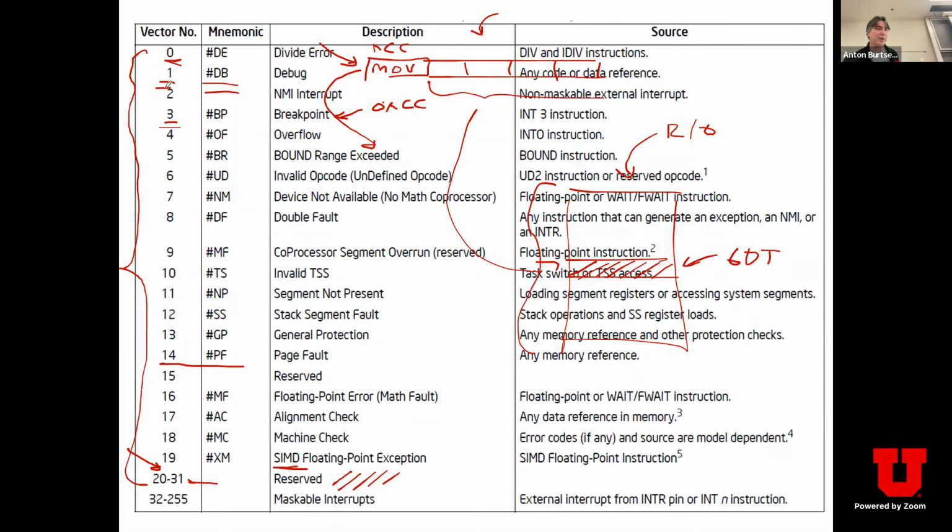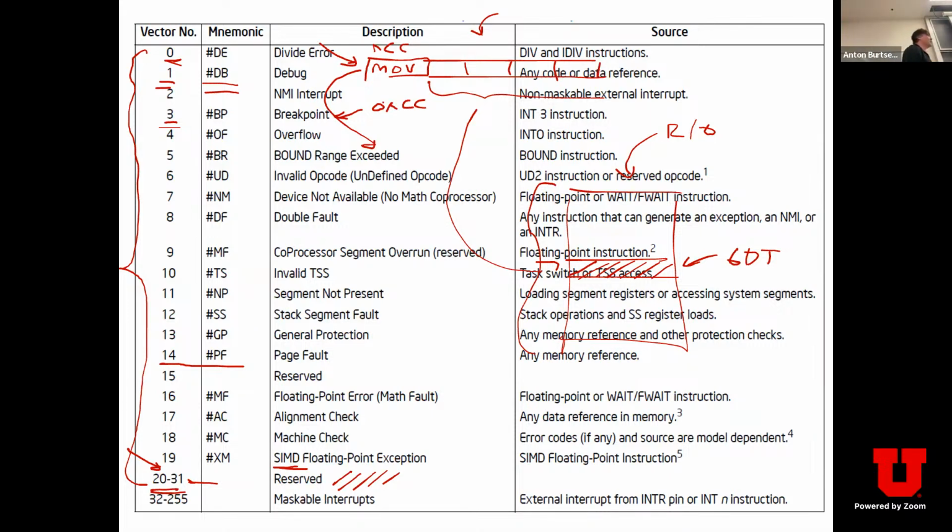Like all of these 32 are reserved. The first, I'm going in the order, right? The first are already defined by Intel. These ones from 20 to 31 were reserved for future use 5 years ago. Maybe 20 and 23 are already defined, and they hope they will fit in 32, right? You got it? So if you open it up, you will see new entries, which I don't have on the slide.